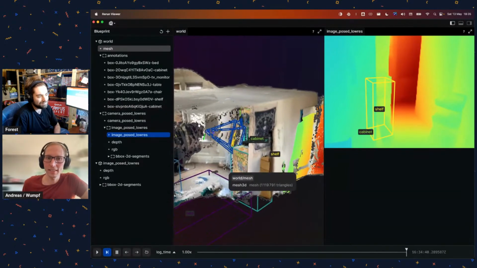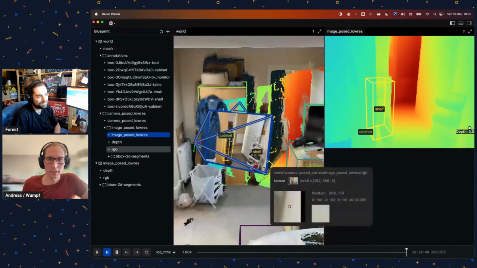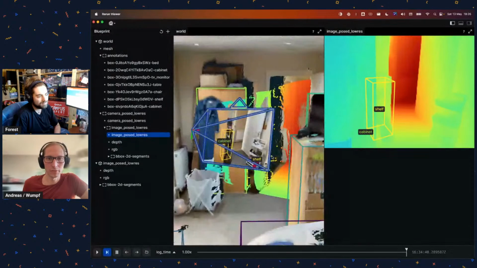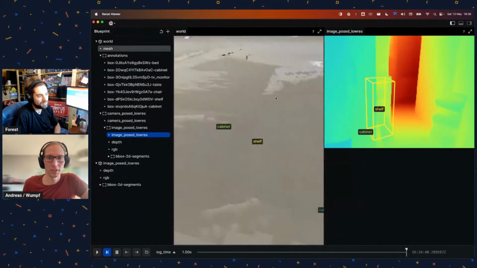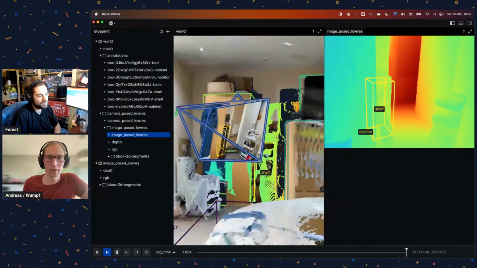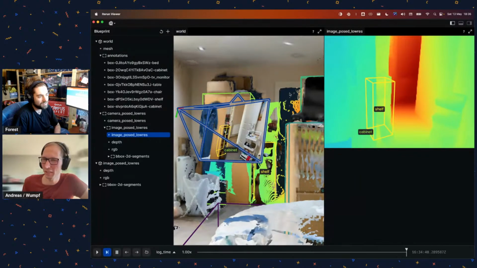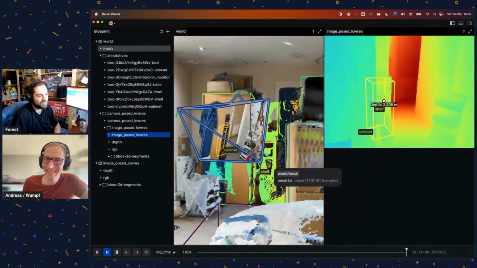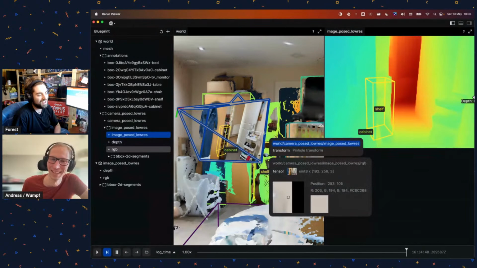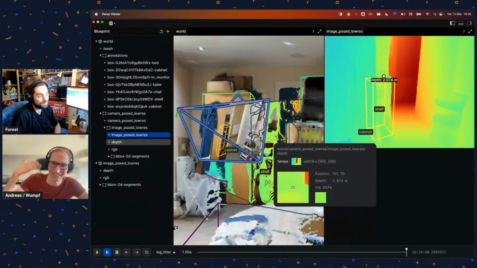I guess that's the thing I should also clarify for everyone in the audience: Rerun will not do the computation here for you. Somebody developed an algorithm that reconstructed this mesh, and they were like, am I doing the right thing? That's a surprisingly hard question, because you spend all your time doing this mesh reconstruction, and now you also need to read up on rendering. It's like, well, great.